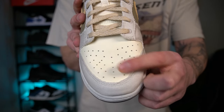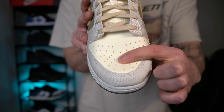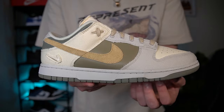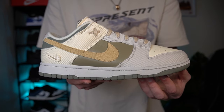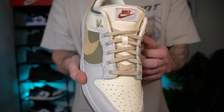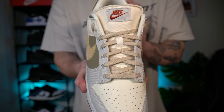Moving on to the toe box — the toe box itself is in a beige leather which is actually really soft. I don't know if it's because you're mixing the canvas and the leather, but this one is really comfortable. I'd probably give the leather a 7 out of 10. Around the toe area you have a sort of white canvas and then the heel area in a sail colour, and they go really well together. Moving on from the soft panelling, you get these hemp rope-style laces. I will be switching these for white, but let me know in the comments — are you a fan of these laces? Would you be switching them?